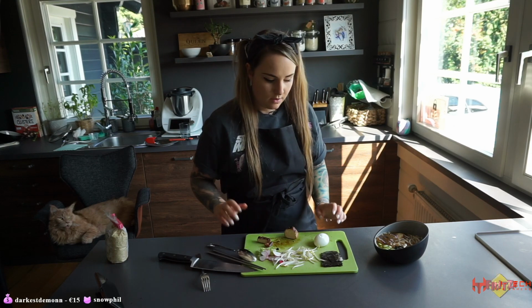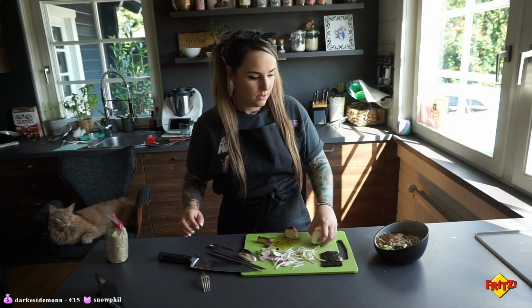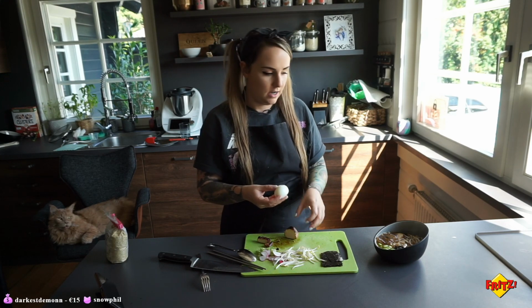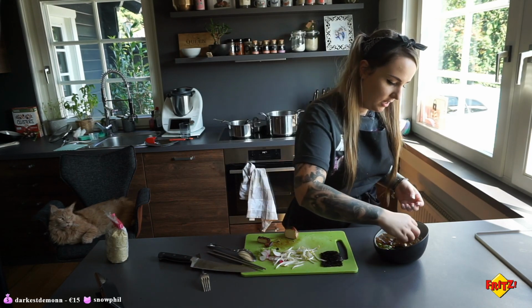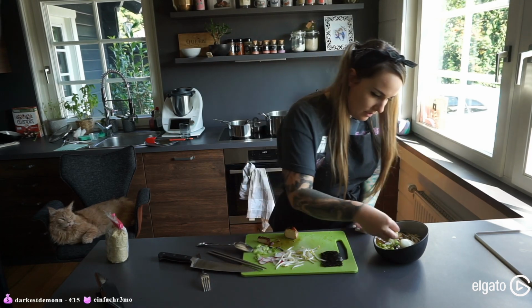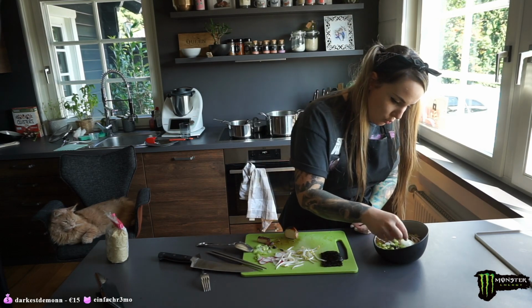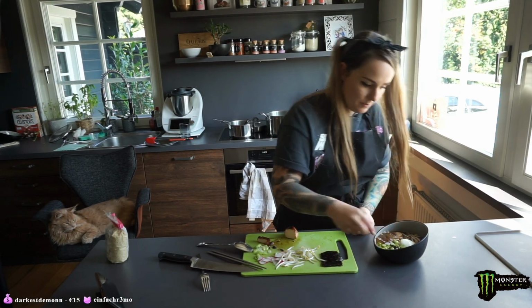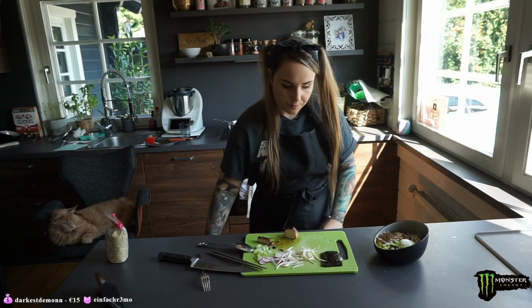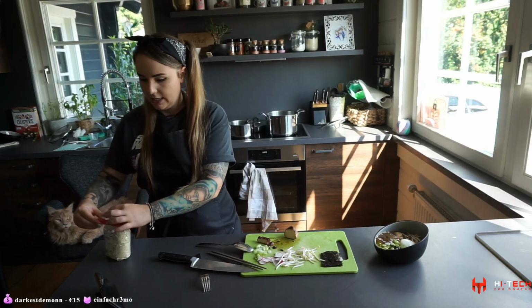Now comes the egg, guys. I think I'm gonna put the egg in and then cut it inside because it's really, really runny. And then some of the spring onions. Holy moly macaroni. I'm gonna put in the nori in the end.